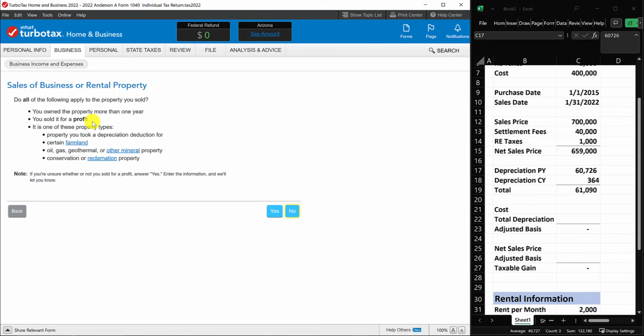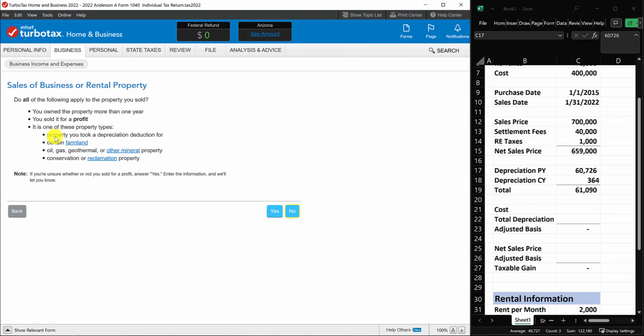You sold it for a profit. Certainly, it's possible to sell a property for a loss, but in 2022, 2023, 2024, I shouldn't say 2024 because that's in the future of when this video is being made, but at least right now in 2023, real estate prices, although the real estate market has slowed, prices are still pretty high. People who've held on to these properties for a number of years or could possibly even decades are most likely selling at a profit. So that's going to be yes for most people. If it's not, you're going to have to do things a little bit differently. But for now, we're going to assume you're selling this at a profit.